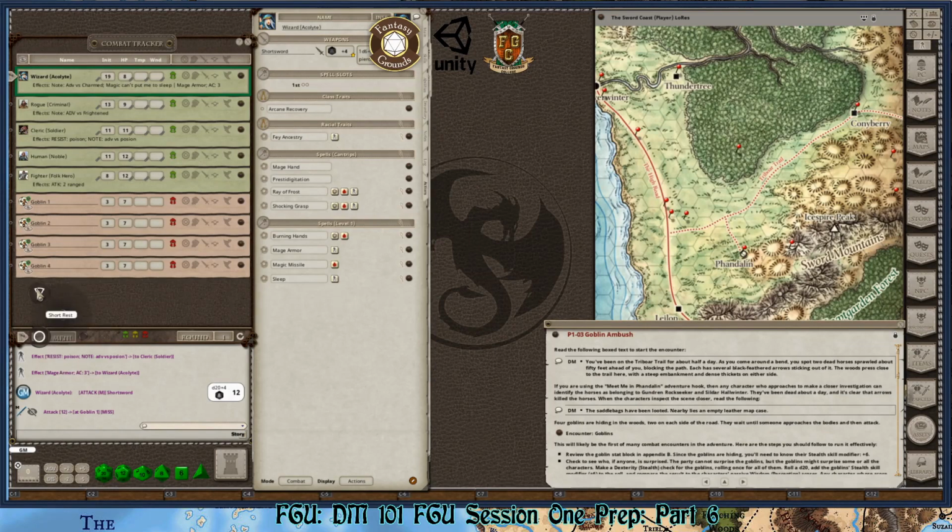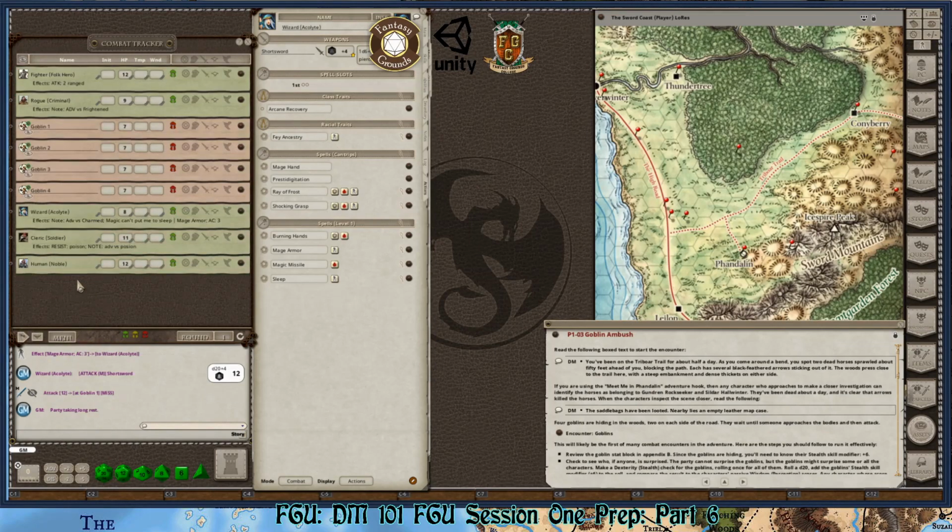So I'm going to go ahead and temporarily remove the goblins because I'm going to start this over. And I'm also going to do a long rest on the party so that they're refreshed. Any of their spells or anything I accidentally used will be done. And I already have their marching order figured out and who goes when and those sorts of things. So now what I'm going to do is set up for a map.